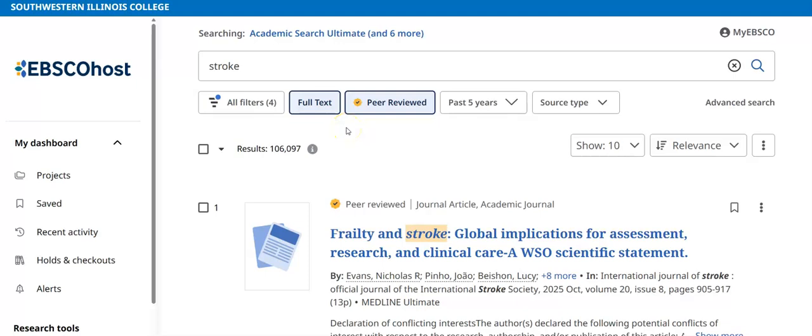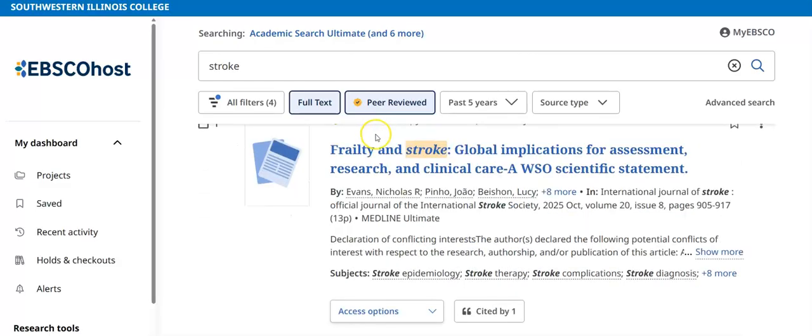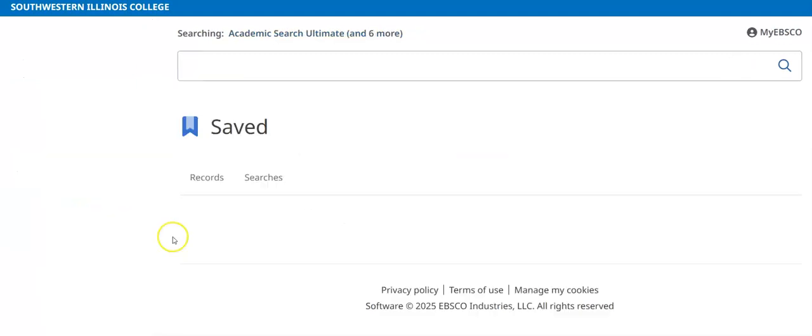Now, as you are looking at your list, we want to make sure that there are a few things that will be helpful as you're reviewing the research studies. Not all of these qualify for your assignment. Let me show you a couple of don'ts or things to avoid when you're looking at your list. On the left-hand side, I have a dashboard, and this is where I can see any articles that I have saved. I've saved a couple that won't work, and I'm going to click on the Saved tile to show you those.